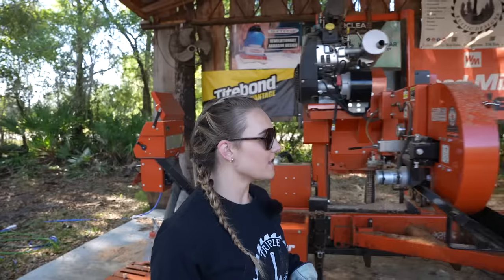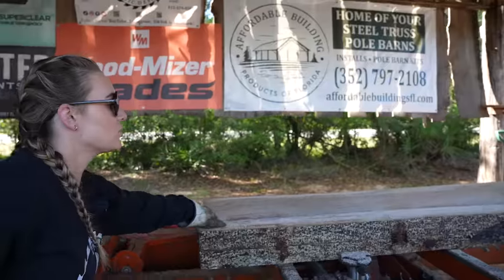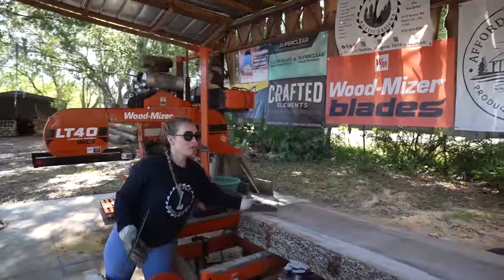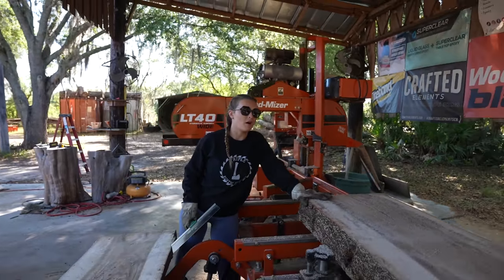We just made our last cuts. The Wood-Mizer blade cut through this log like butter. But as you can see on this last cut, there's a crack that started shooting straight through the log on both ends. That's pretty cool. And I'm not worried about it because we are team super clear. So we'll fill this void with some epoxy and it'll make an awesome table.